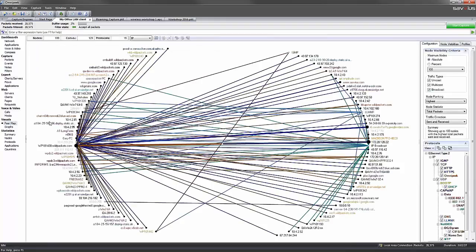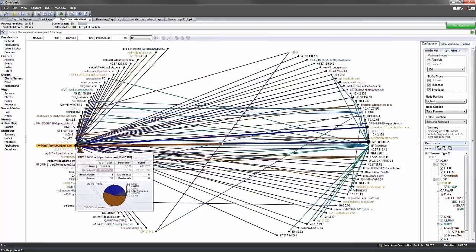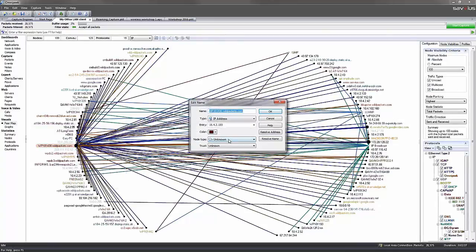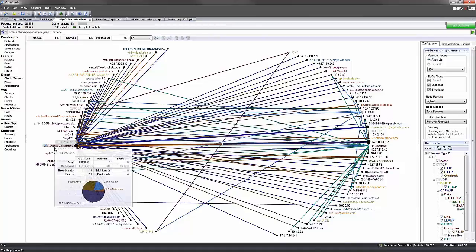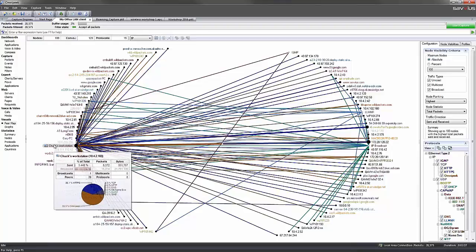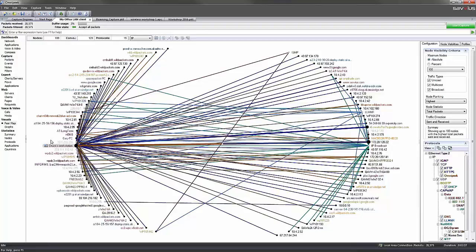One thing I will point out is in the peer map, as I said, you can do the lookups. You also have the ability to come in and change things in the name table, and you can identify things as saying, hey, that's a workstation, and this is Chuck's workstation, and then throughout the rest of the program that will be updated, so in reports it'll list that out as my workstation. So there is quite a lot of customizable capabilities here.